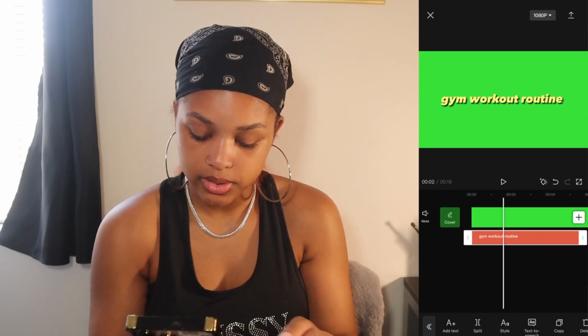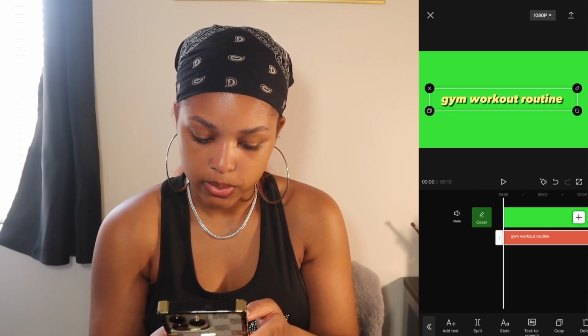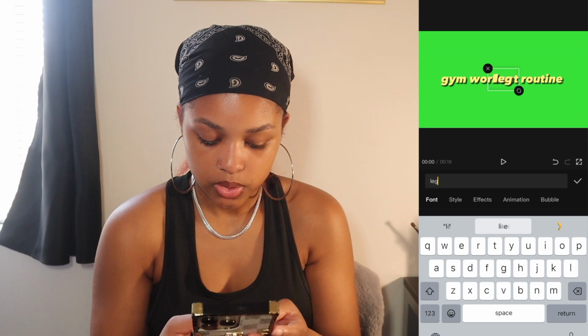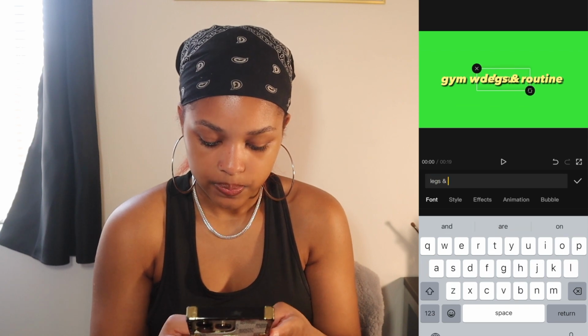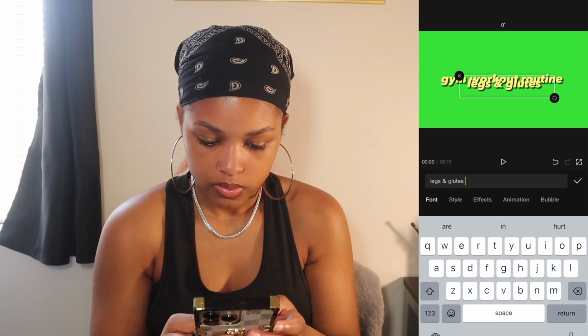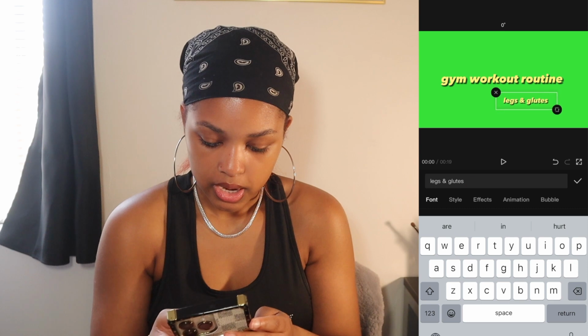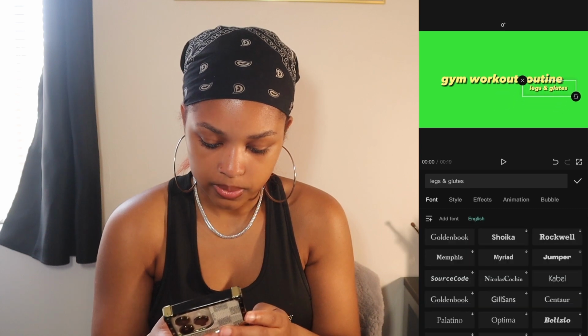So if you want to add another text, also you have to expand this. I should tell y'all that. Expand it so it's covered by the whole green thing. Now I'm going to go to legs and glutes, because that's what the focus of the video is in this workout. I just shrink it a little bit using this button.